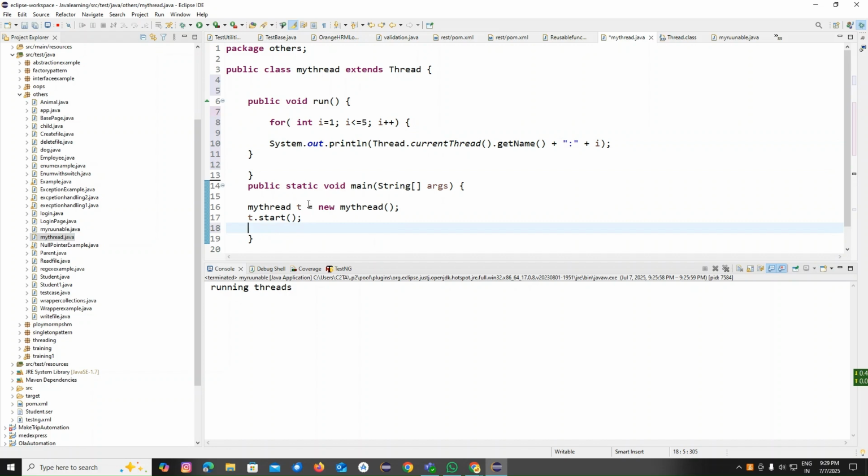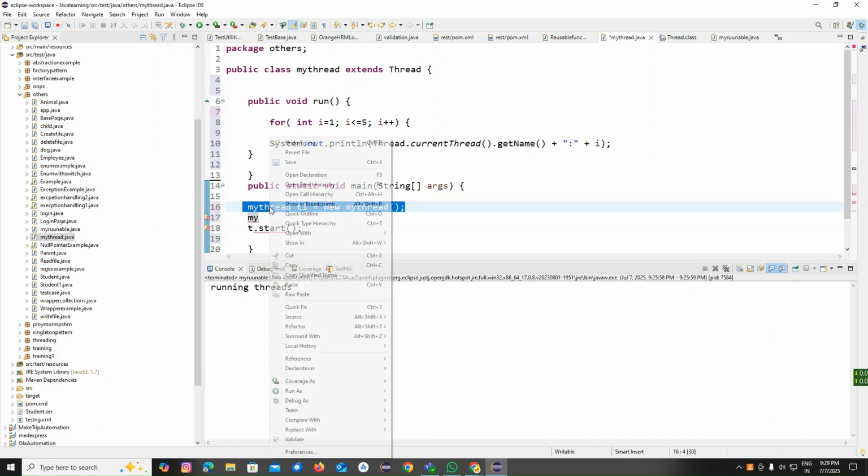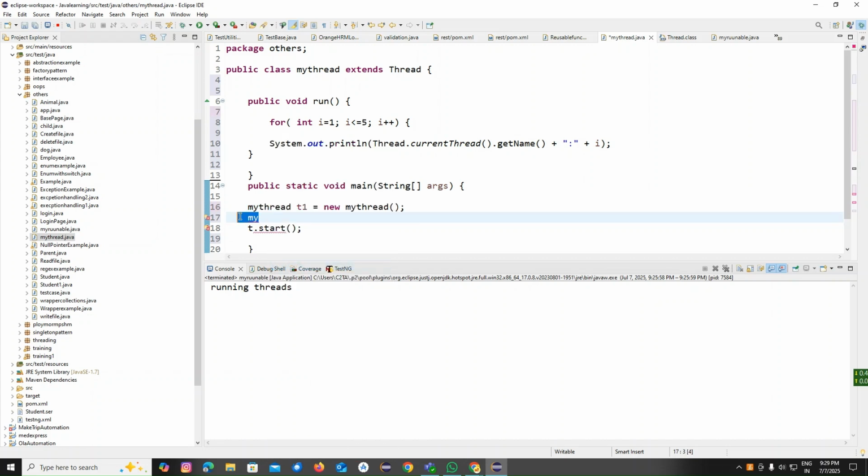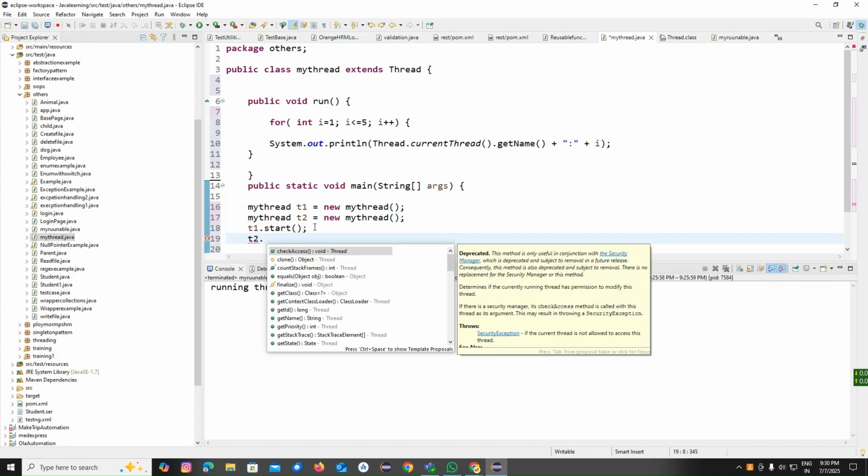Now I'll add the first thread, thread one, then I'll add another thread, thread two. Let me run now: t1 dot start and t2 dot start.